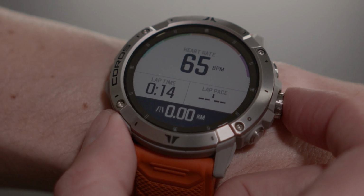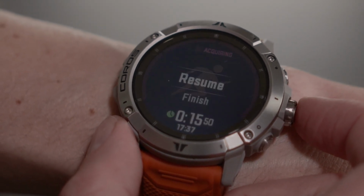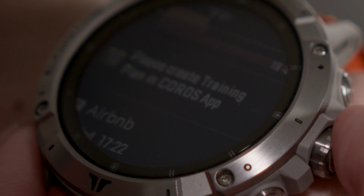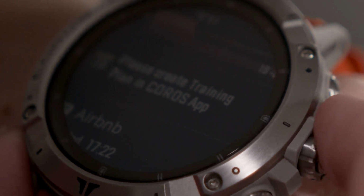There's lots of ways of customizing the different ways that you can view the workout features and screens during the run itself. And that's my favorite thing about this. Also, you can take advantage of the mapping features. Actually, you can link this directly to Strava or Komoot and then bring your maps in from that, which is really cool to then follow them on your run. It's the only Coros watch in their range which actually has music on the watch. Okay, that makes sense, yeah. Although I'm not sure if this has been updated, but to my knowledge, it doesn't support Spotify. So you do need to transfer music onto the watch itself. Yeah. The sleep tracking and loads of advanced features.